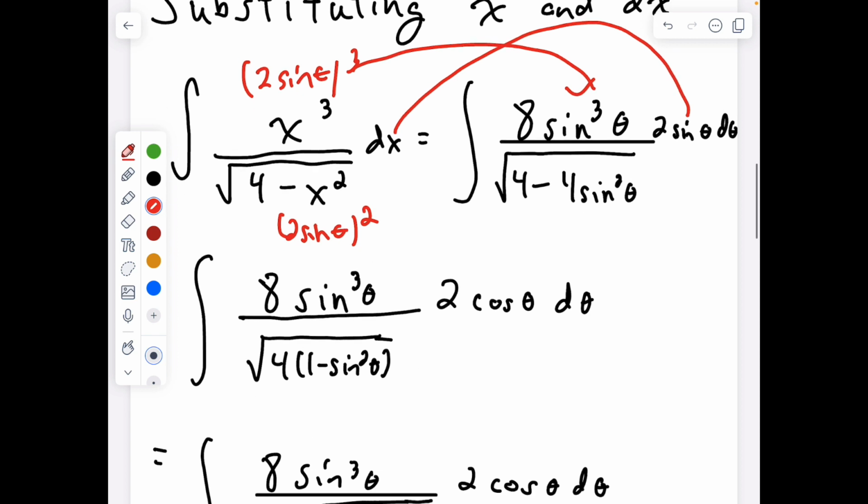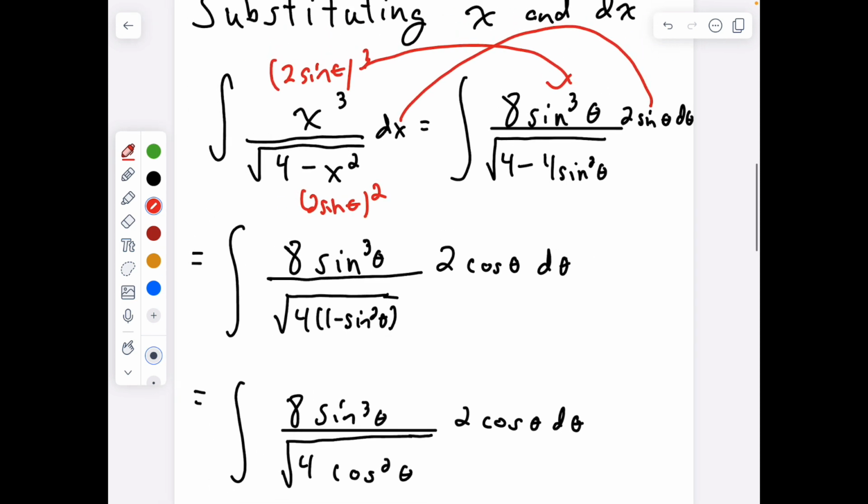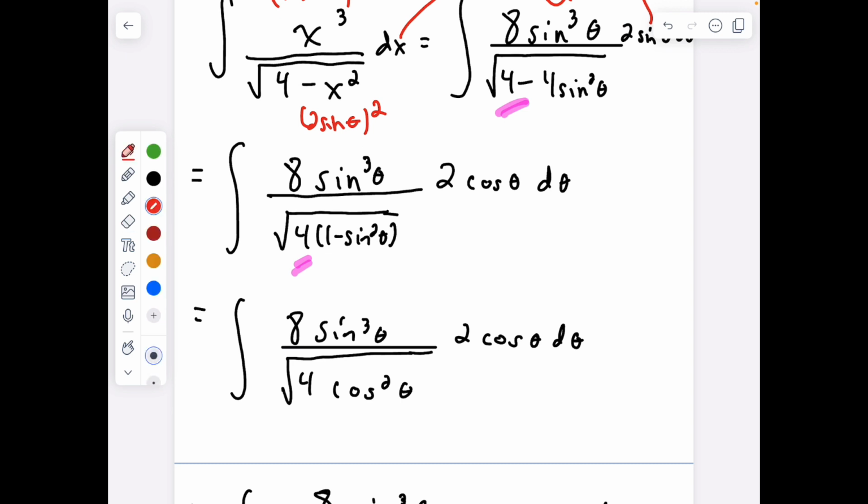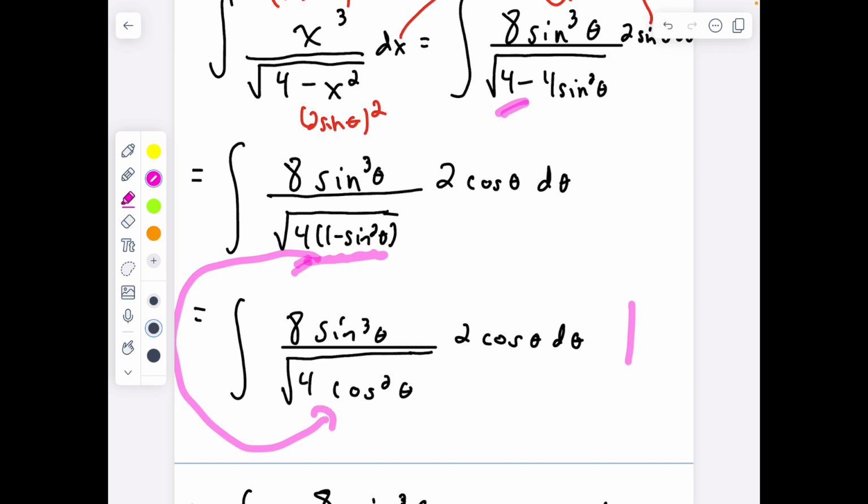Okay. Now, on to our next line right here. Use my highlighter for this. If you look at the square root, I factored a 4 from the square root from this previous step right there. And the reason I did that, because going to the next line down here, you have 4 times cosine squared. Why? Because under that square root, 1 minus sine squared is equal to cosine squared by the Pythagorean identities. Okay, and that's usually what's going to happen with these problems.